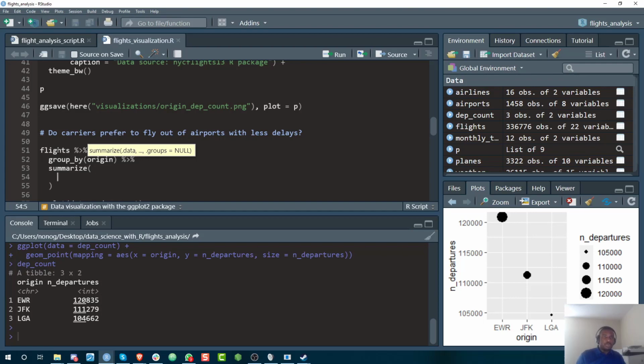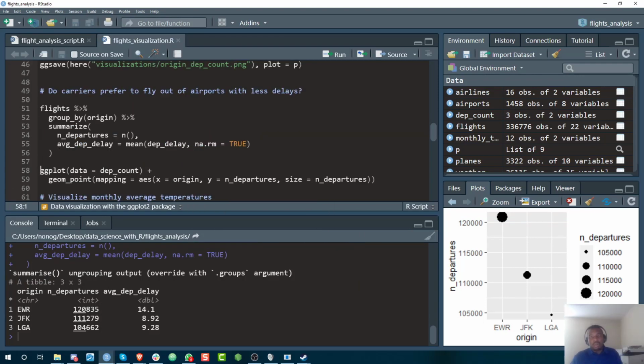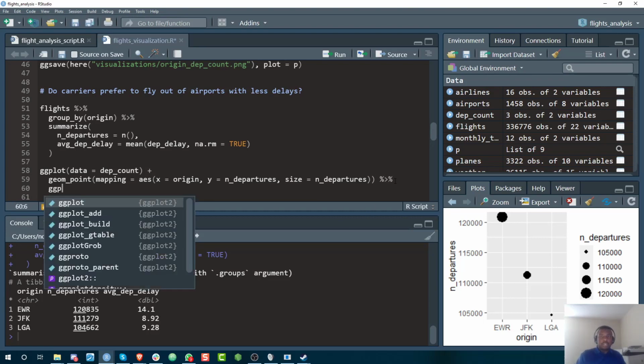The first one is going to be number of departures, so we need it again, and this is going to be the n function because we want how many departures. The next one is average departure delay, which is the mean of departure delay, and we remove all the NAs. So we have origin, the number of departures, and the average delay there. We're going to go ahead and pipe it directly into ggplot.